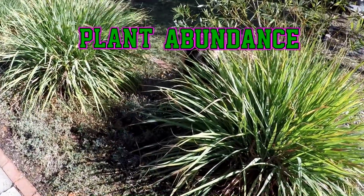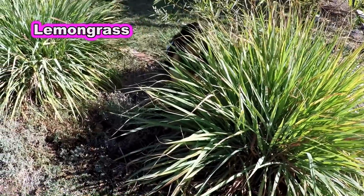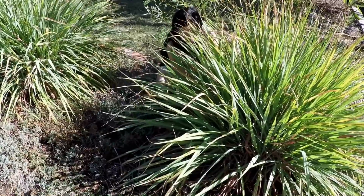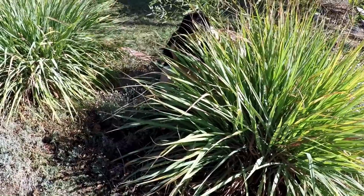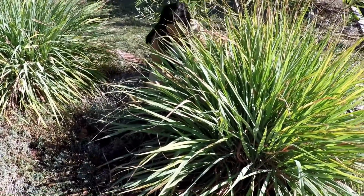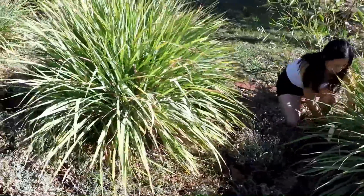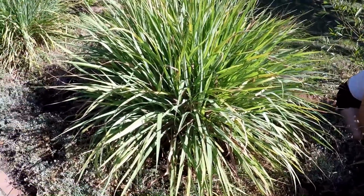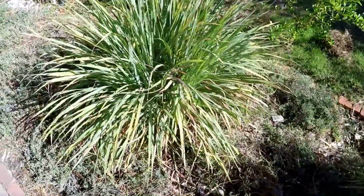Welcome back. Alice and I are getting ready to pull a harvest of some lemongrass, one of our favorite tender perennials to grow in our garden. This is actually a wonderful ornamental plant as well. It can be grown in the front yard. And seeing that we're here in zone 9B, zone 9 and 10, this plant will perennialize outdoors. So year after year, we've got these lemongrass plants here. They'll actually die back. We'll prune back the dead growth in the spring, and then they'll pop back up, and they're just really beautiful.